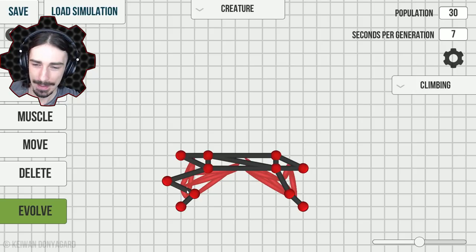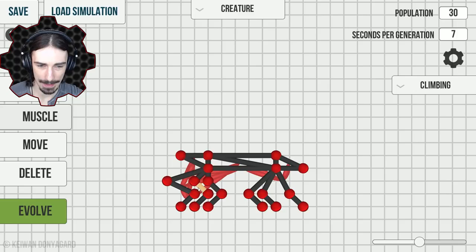So let's just make something else. Actually, I'm going to stick with this basic concept, but I'm just going to make more legs. Let's just make a lot more legs. All right, we have so many legs here now that I have no idea how to even attach muscles to these things. I cannot see what is going on.